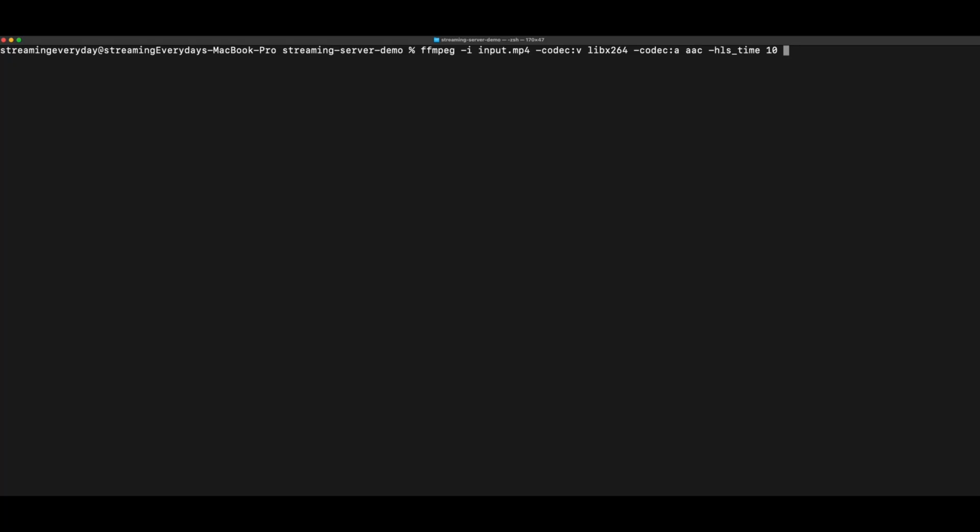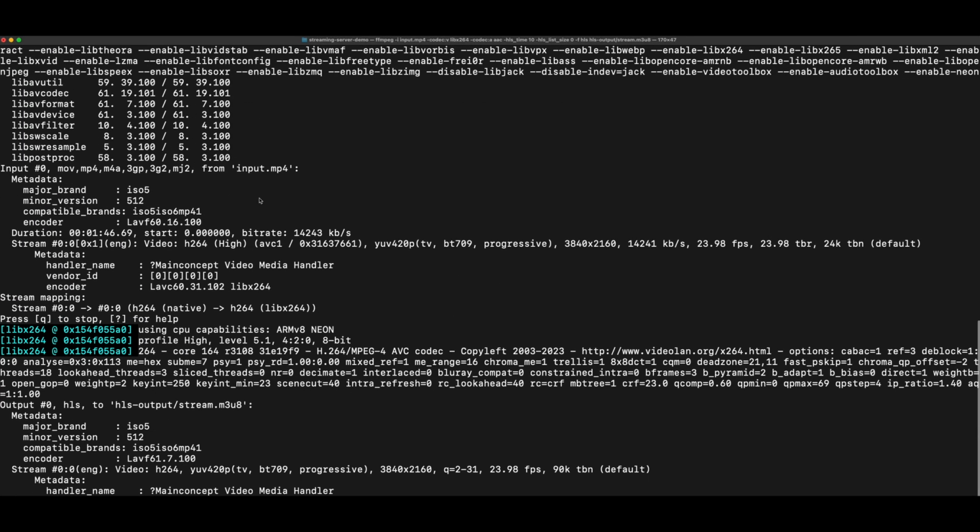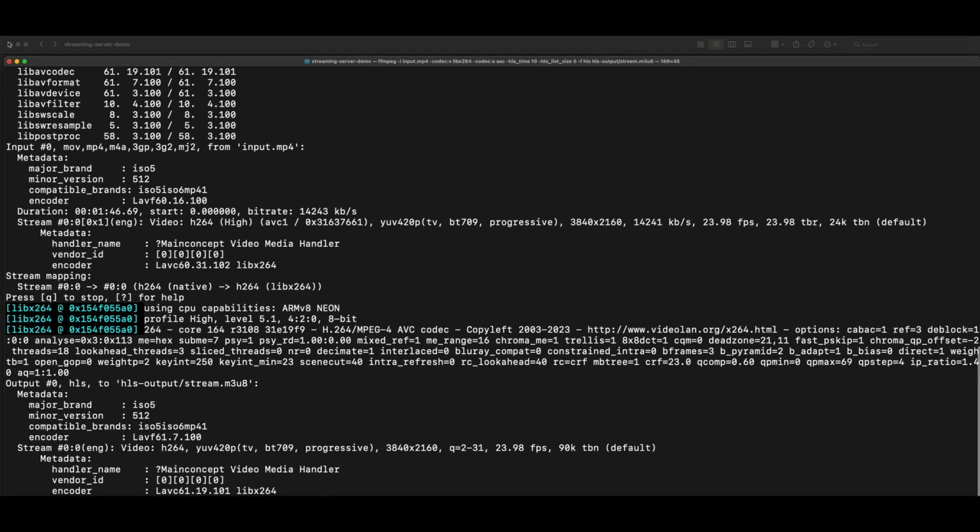And then we have to specify the output format by writing -f hls, which tells FFmpeg we want HLS as our output. And finally, we will specify the playlist file that will be created. Once done, you can hit enter and wait for the command to finish.